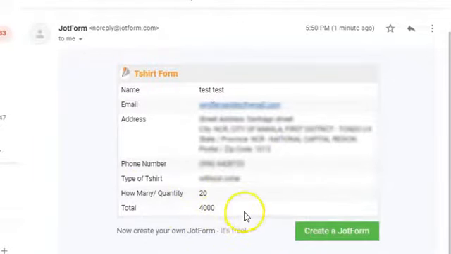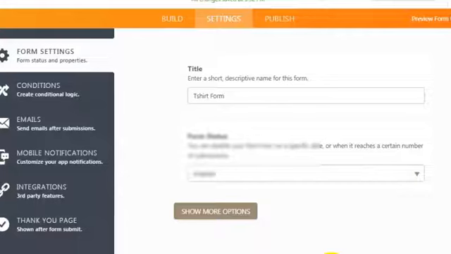So there you go. That is via JOTFORM. Now I'm going to show you how to put that in your website, also different settings that you may need in your form.